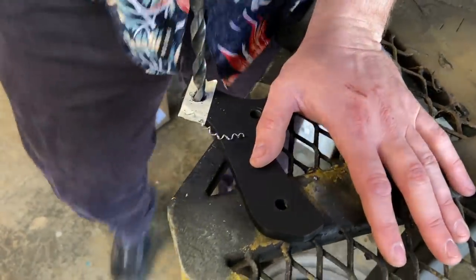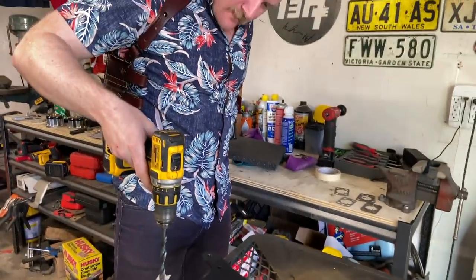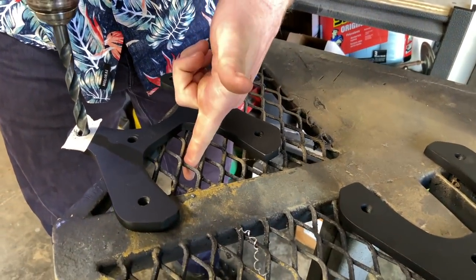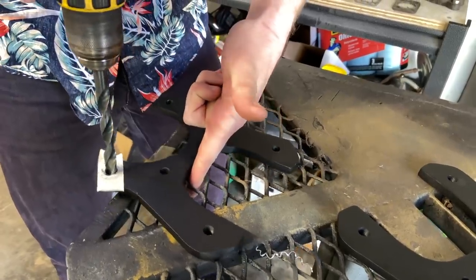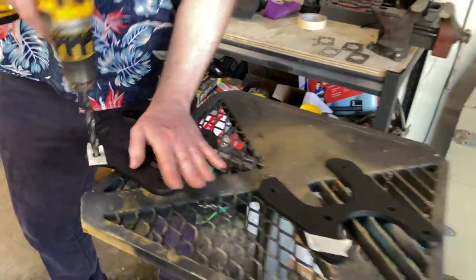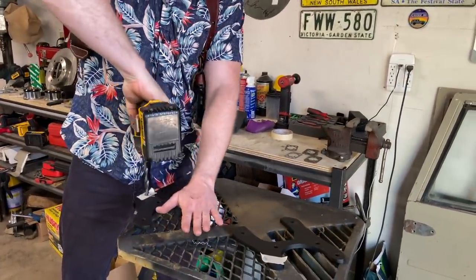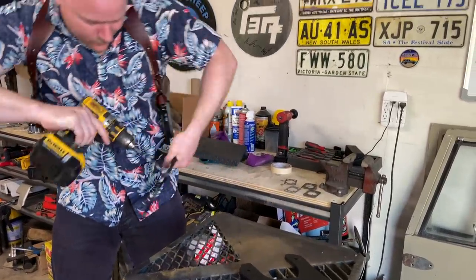Did you mark it so you were actually drilling the right place? I told you to clamp it, you idiot. No, my index finger went down in this hole and then this caught traction. Right, and if it was clamped, it wouldn't move. Ah, man. Just clamp it down. The clamps are gonna hold this, huh? Yes, that's what it does. No, it's not gonna hold it.